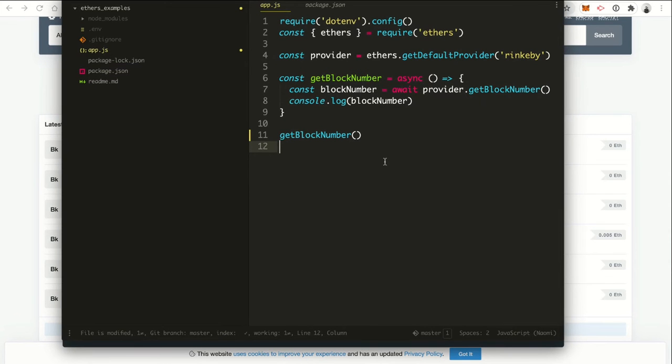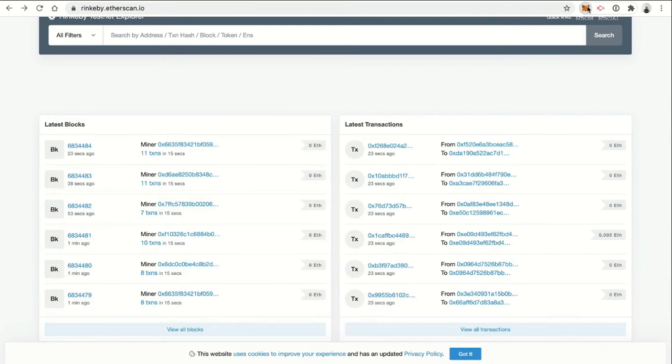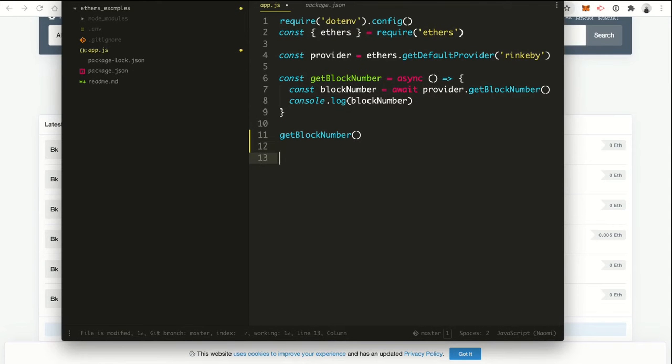So that means everything's set up. That's perfect. We're talking to the Rinkeby test network. Again, that's a test network as opposed to the main Ethereum network here. So this is not real Ethereum that we're dealing with. We're just interacting with the developer environment for the blockchain. So next, let's see how to get the balance.